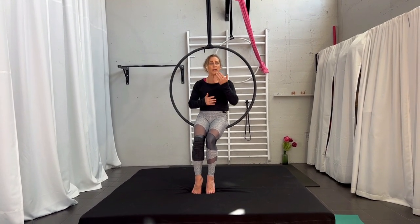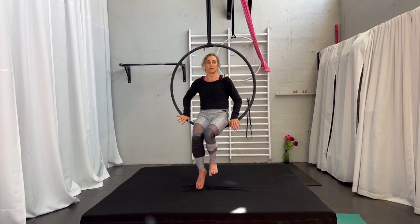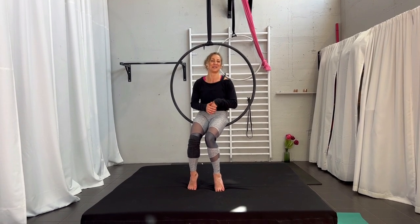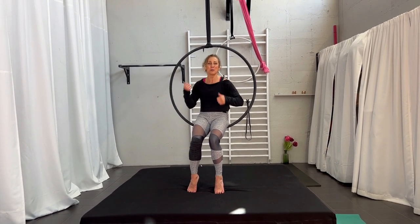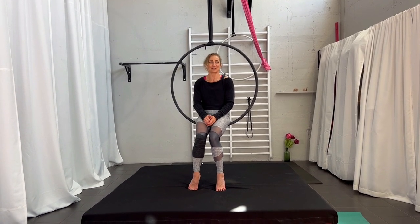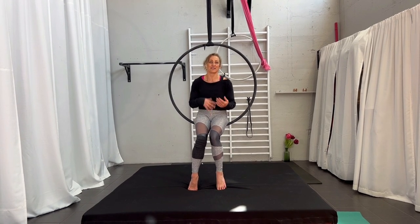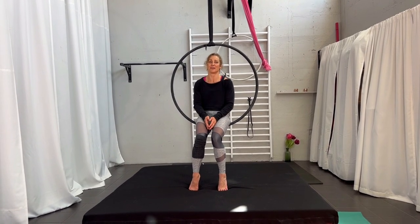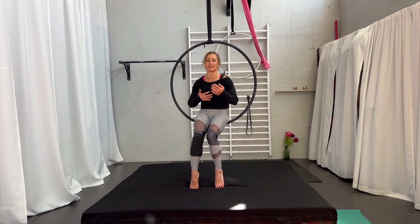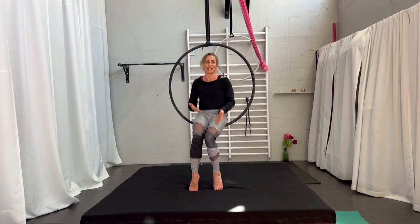One more thing: when you afterwards turn the hoop back down and go out, make sure you lift your feet, because that almost hurts the most when the hoop is falling down and your feet are in the way — you will hit yourself. It's a hoop flying around, and depending on the weight of your hoop, it can be painful. So be sure you think about that. Ankles and feet — make sure you are protected or aware until the last second, until you have really come out of the knot and come down to the floor.